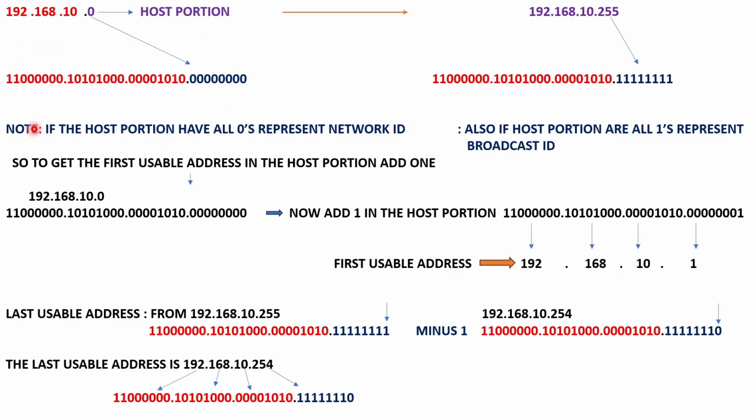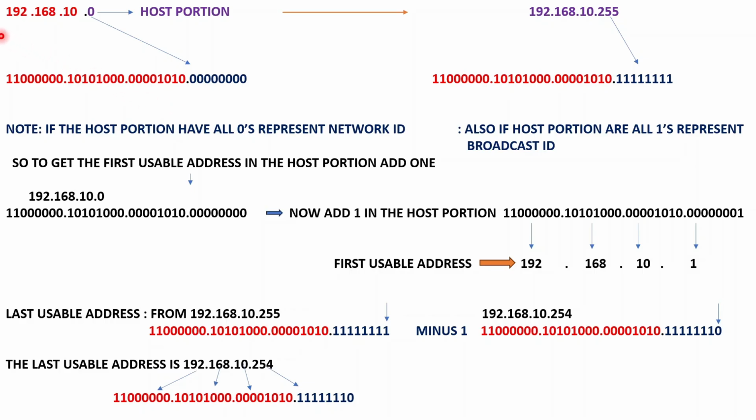So let us go to the main topic. As I said before, in this chapter, we are going to focus on how to find the maximum number of the addresses or hosts that are found per each network. Then we are going to see the network address, the broadcast address, the first usable address, pamoja na last usable address. So let us be very careful here.